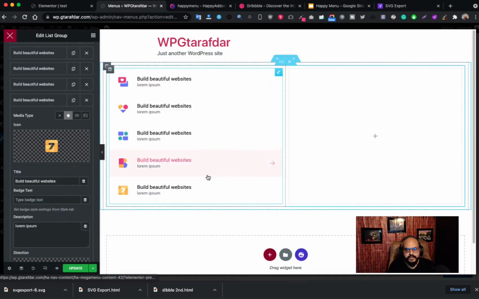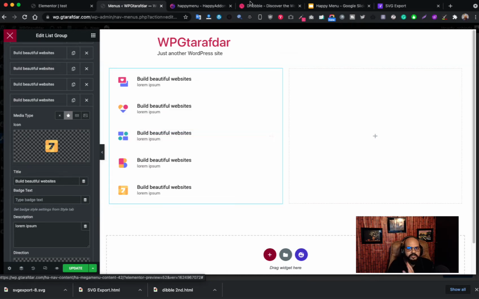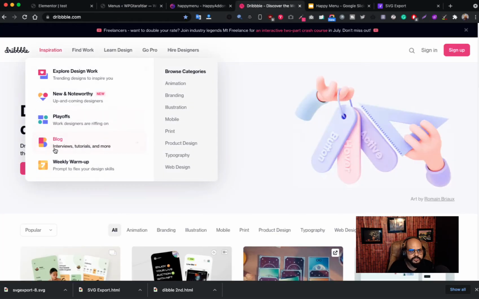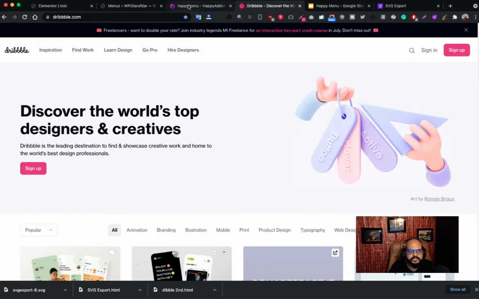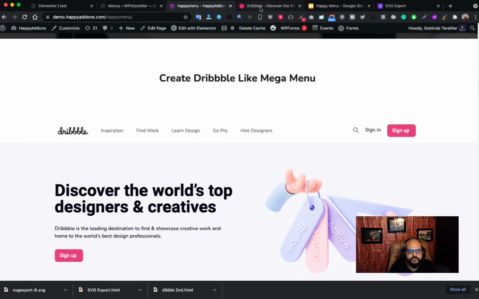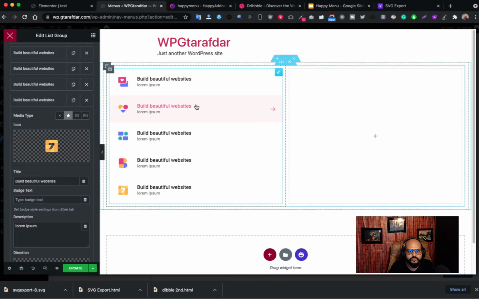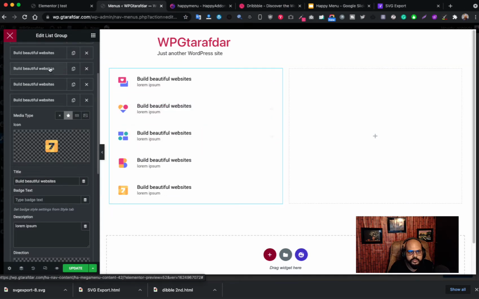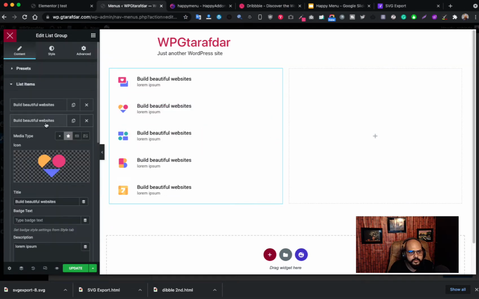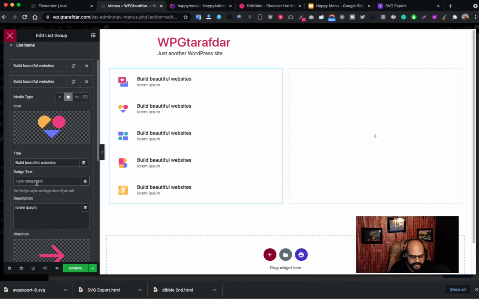Okay, almost done with the left side options column. Oh, here is an options. I want to add a new section in this item. To do that, I have to go here in the second item. You can say a badge, new.